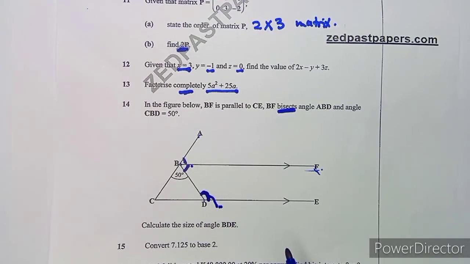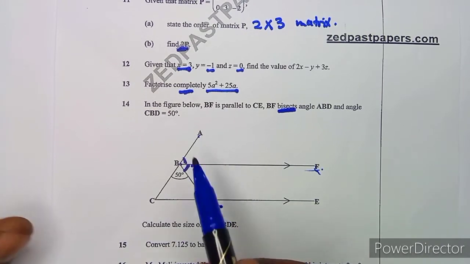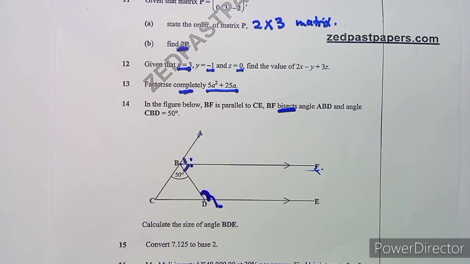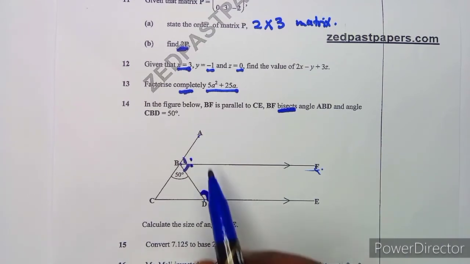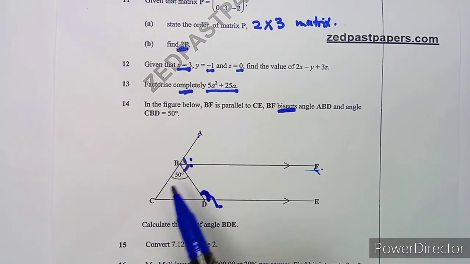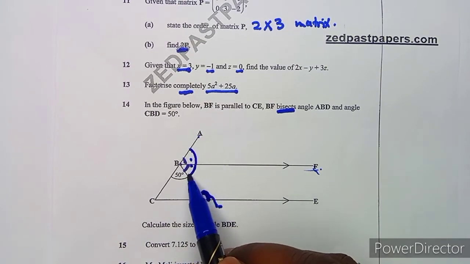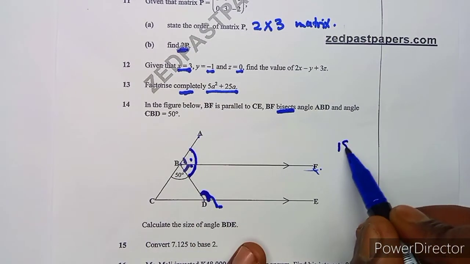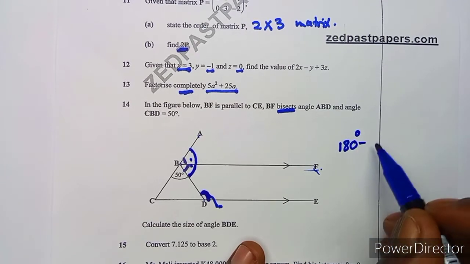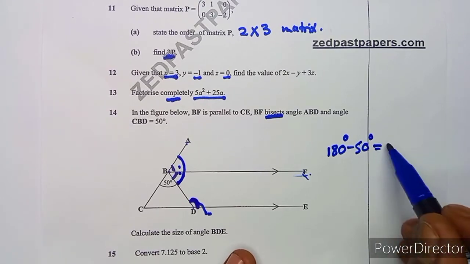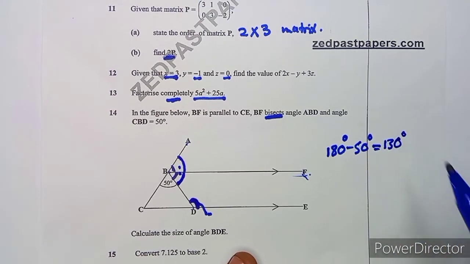How am I going to find this angle? Okay, let's first work on the concept that we have that these two here are equal. What is it that we can have from that? Okay, ABC is a straight line, and I know that angles on a straight line add up to 180. So to find the whole of this angle here, I'm just going to subtract it from 180. 180 minus 50 degrees, and whatever I get here, which is going to be 130 degrees actually.